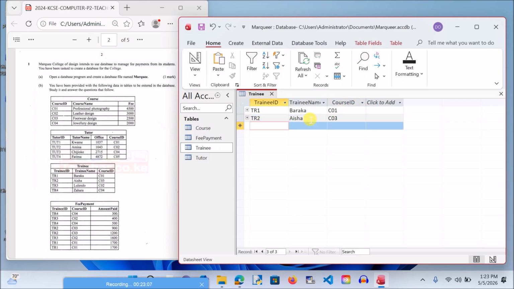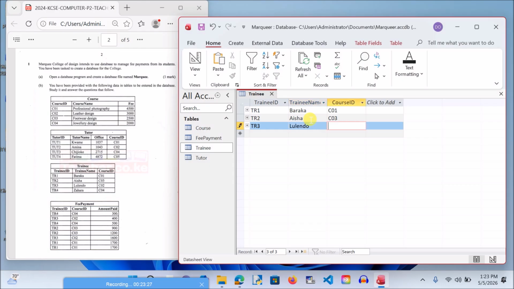Next is Aisha, C03, yes. Next is Lulendo.